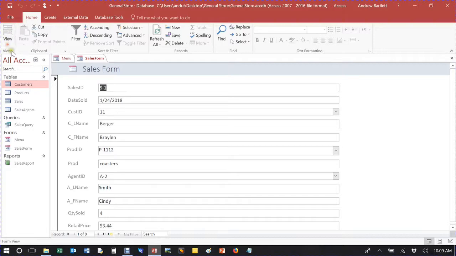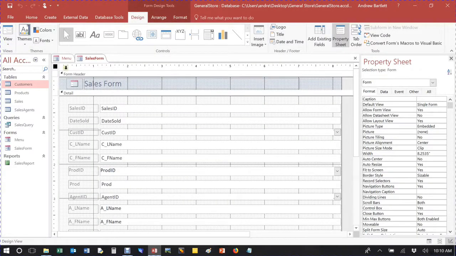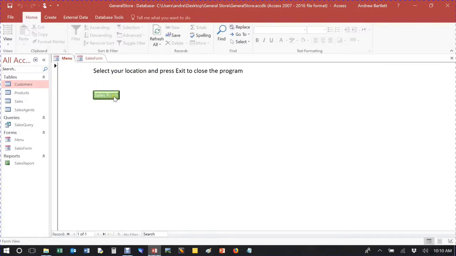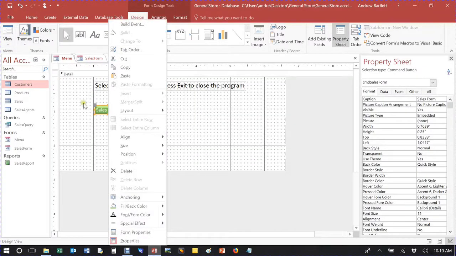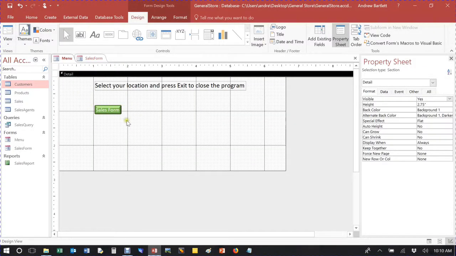And let's go back to here, design view, and let's see if we can just copy this. Oh no, we won't be able to copy this because it'll go to the menu item. All right, so I know. Let's go ahead and add our exit.